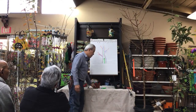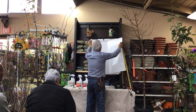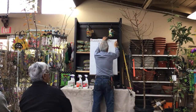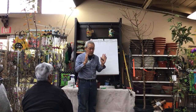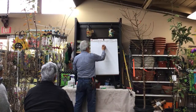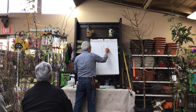Now, the way you're supposed to prune a branch, for fruit trees, it's not incredibly important to prune branches properly. And if you have a big 80-foot shade tree in your front yard, you want to make sure that thing's pruned properly, because if a branch is pruned wrong and it gets weak and it breaks off, you can kill somebody. Fruit trees, you know, a branch dies and breaks because you prune wrong, no big deal. It's not that big a deal. But if you want to do the pruning the most proper way you can, these are the landmarks on a branch and a tree.